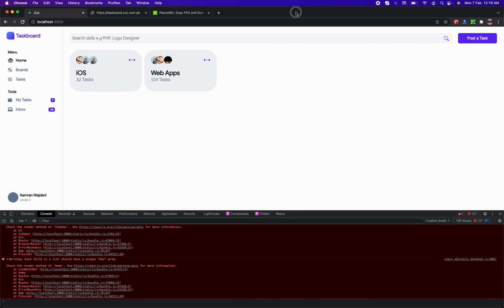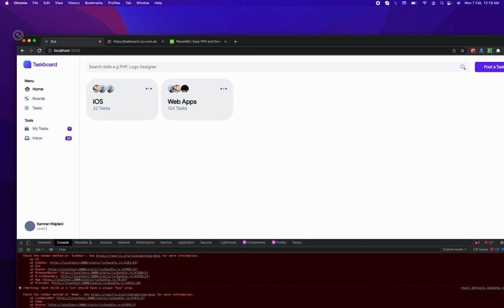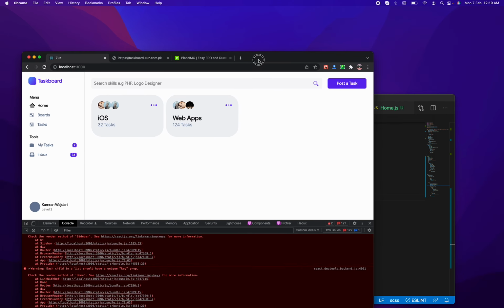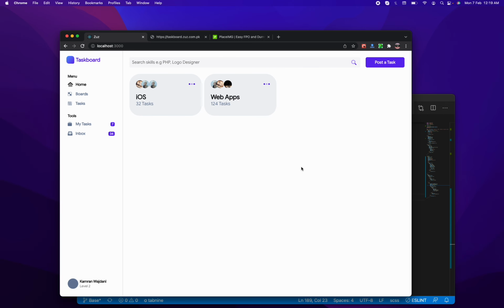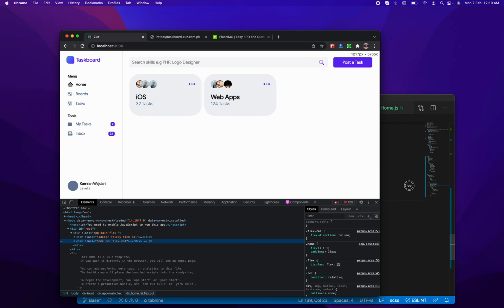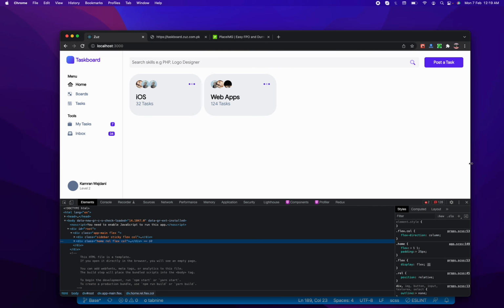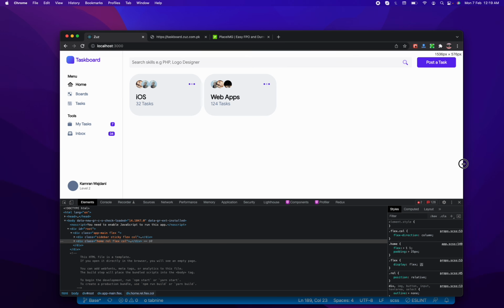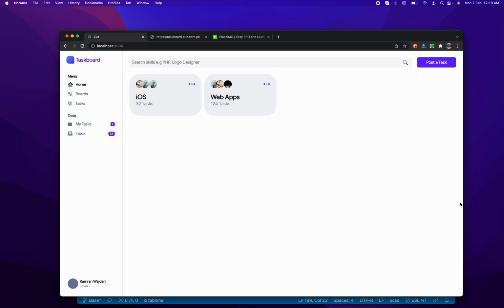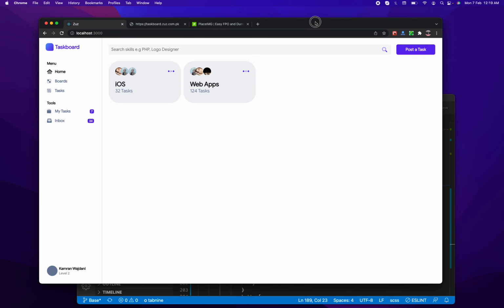Now if we resize the browser, well, keep it 1500 for now, and you can see on comparatively small screen it has a different effect of UI.